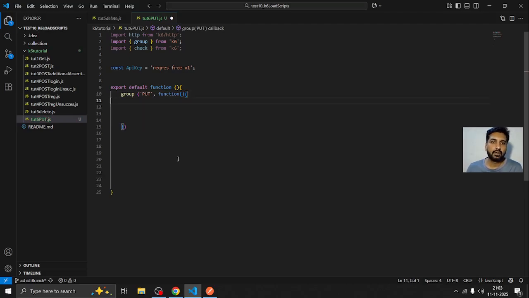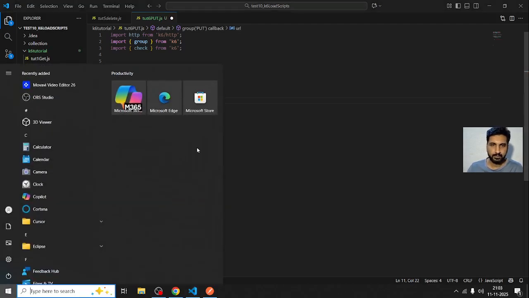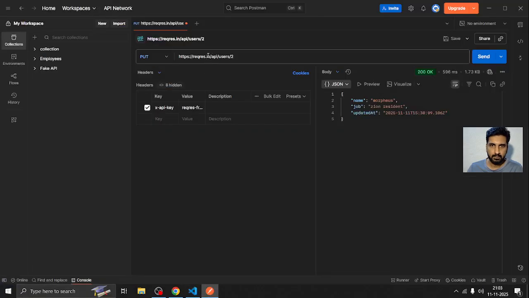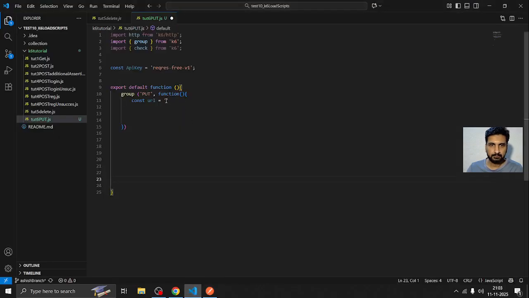Inside the group, we can now write our URL. We can define here const URL equals, let's pass this URL. Done.